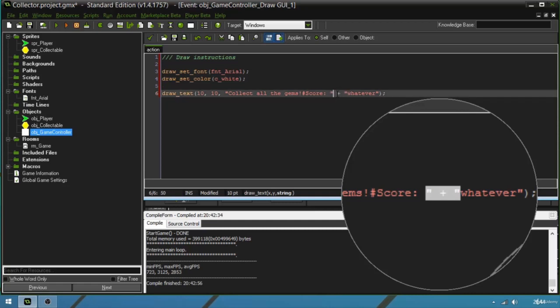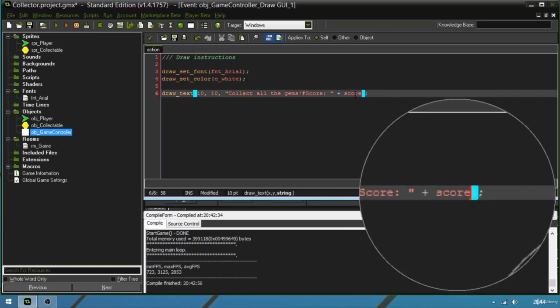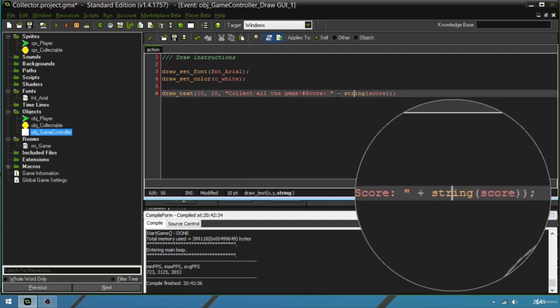So when we use "Score: " and we append whatever string, internally GameMaker is going to do that. So instead of whatever, of course, we need to add our score. The first thing you might imagine is you just have to change that for score. That is almost right, but score is a number, and to append a string you need to pass another string. So instead of just using score, we're going to enclose it in a string function. We're going to call a string function which contains one argument, and the argument is whatever we want to turn into a string. So we just add it like this.